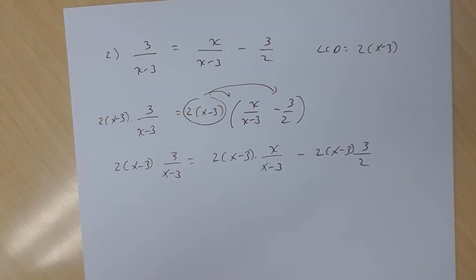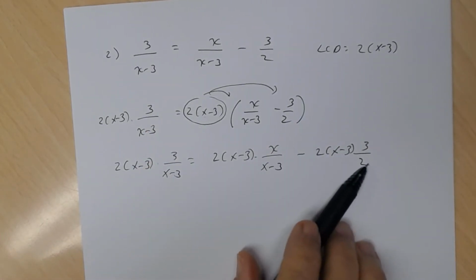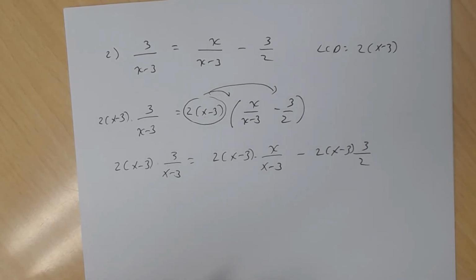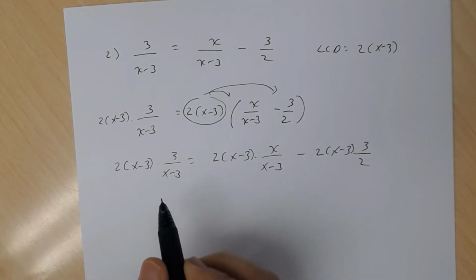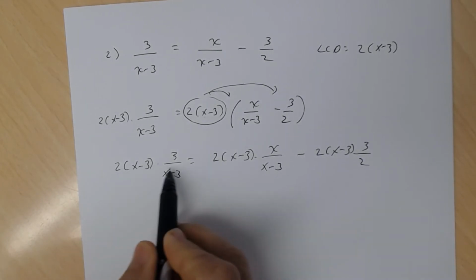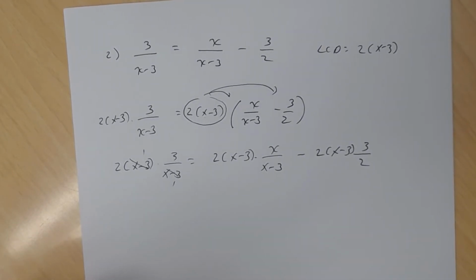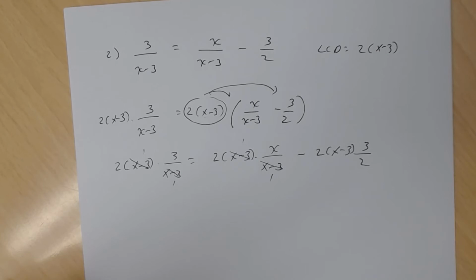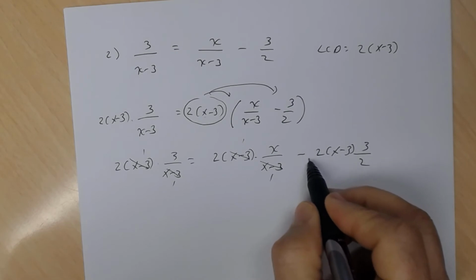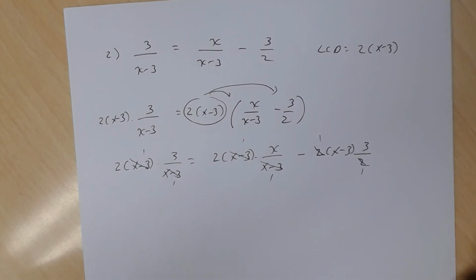Now, just like the previous example, you're going to reduce these. Remember, the whole point of multiplying by the LCD is to make these denominators 1. You want those to be 1s. You do that by simplifying or reducing. Remember, x minus 3, this is division right here. So x minus 3 divided by itself is 1. Put 1s in their place so you don't mess up. Same thing here, x minus 3 divided by x minus 3 is 1. So you get factors of 1 in its place, because 1 divided by 1 is 1. Here, you have 2 in the numerator and 2 in the denominator. I can reduce that, just like this. We put 1s in their place.